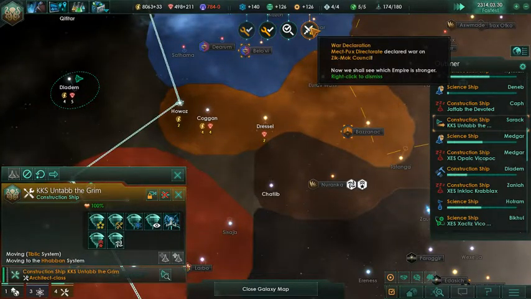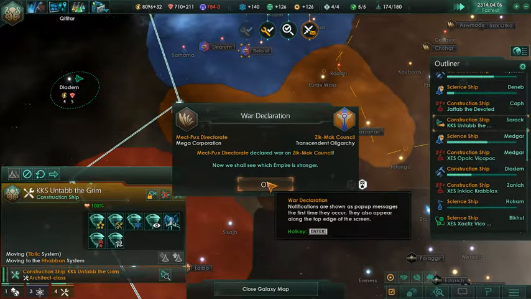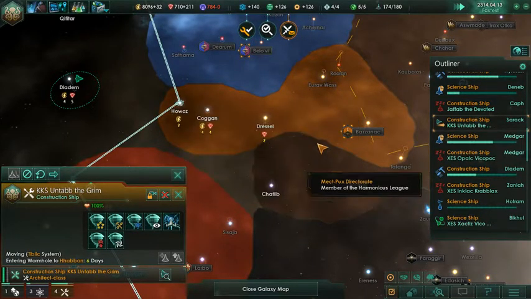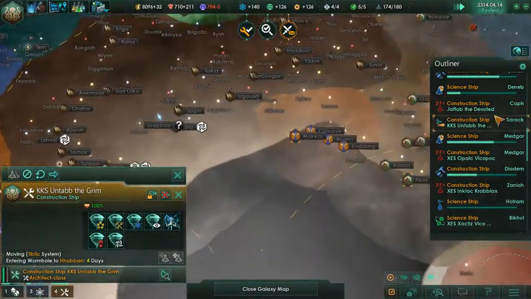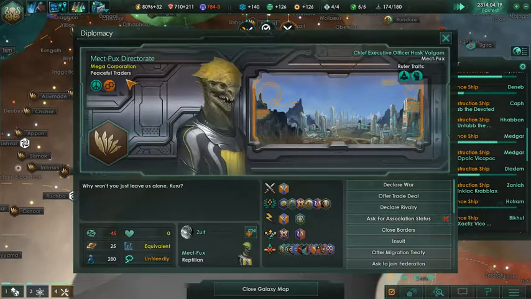oh, someone's going to war. Oh, this is nice. They just declared war on the Zygmunt Council. Actually, that's nice, but it's not nice. It's nice for us because the way this works out, I'm pretty sure that they plan on taking the Zygmunt Council out. And no. Actually, I'm wrong. They're not planning on taking them out.